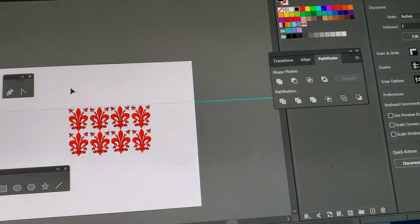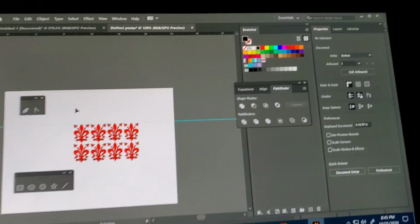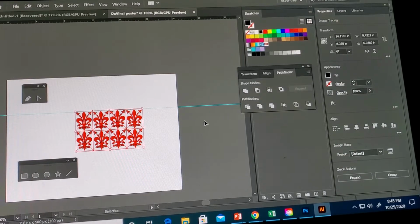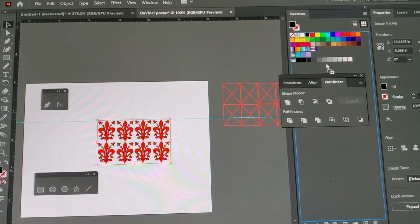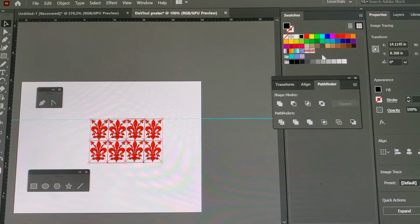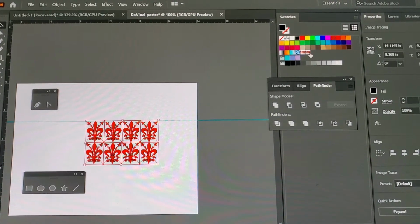So now, watch this. This is pretty slick. I'm going to grab this pattern with my general selection tool, all 8 of them. And I'm gonna go to swatches over here, and I'm gonna drag those 8 up here into swatches. And when you see the line around swatches light up, that means it's in there. And I'm gonna let go. Now, these are all the colors that you can choose, but I added this pattern to one of my colors. And you might say, what does that mean? Well, let me show you.